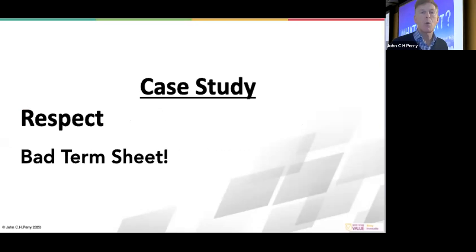This is the one where we reverse the rule of gold. And we've only just done this. This is a person I'm working with right now, someone who's left corporate and is following their passion to build a hero technology in the medical area. Needs a lot of money for R&D, very early stage, and was out there thinking that money had the power, and ended up getting offered a really bad term sheet.